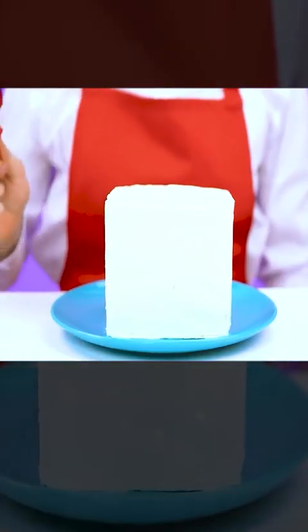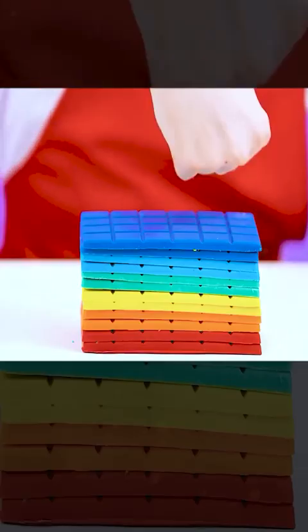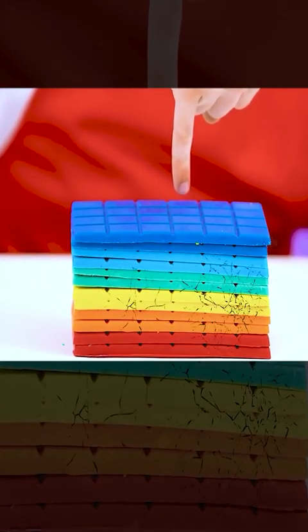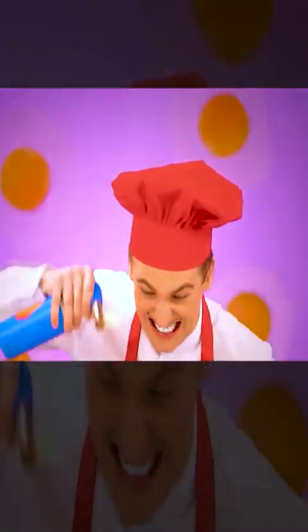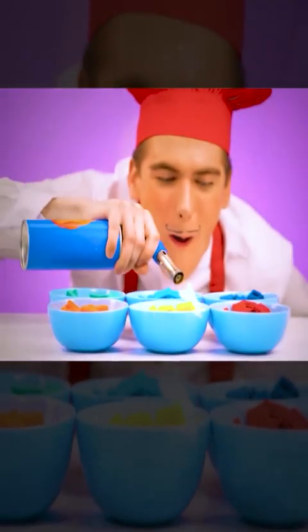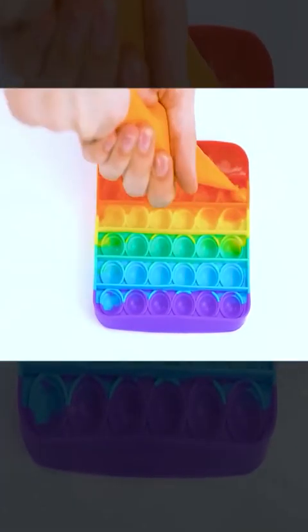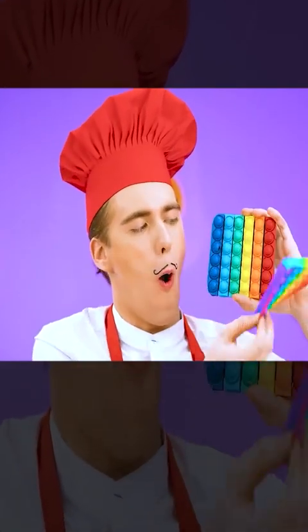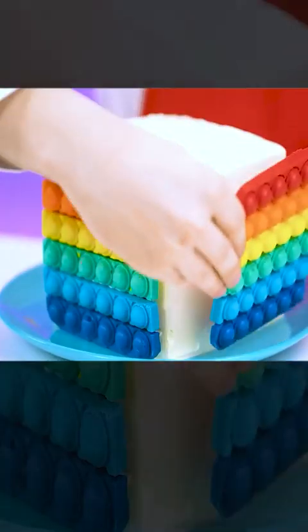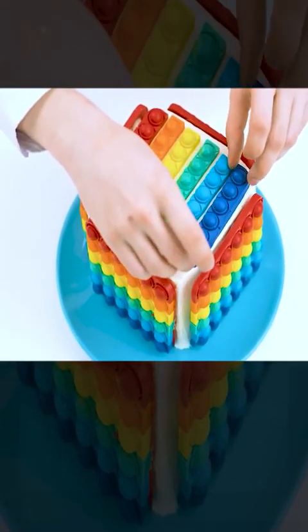I'm almost done, but that's not all. I will use these colored chocolate bars — they will make my pie even more beautiful. I need to cut the bars into pieces. Perfect. Now it's time to heat this chocolate. I will do that with a burner. This looks so cool, and it's much easier. Now I will use a puppet as a mold. I have the right colors here, and when the chocolate hardens, I will put it on top of my pie. Look how lovely it turned out — such a beautiful and very original piece of cake, just like in all expensive restaurants. Tina, we are ready.